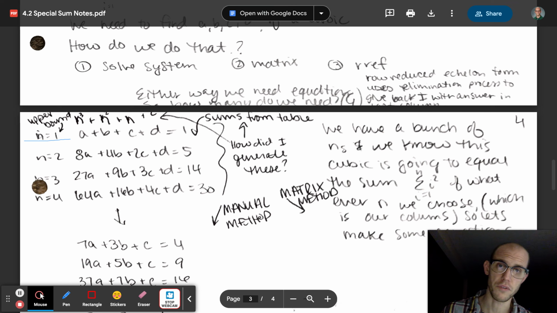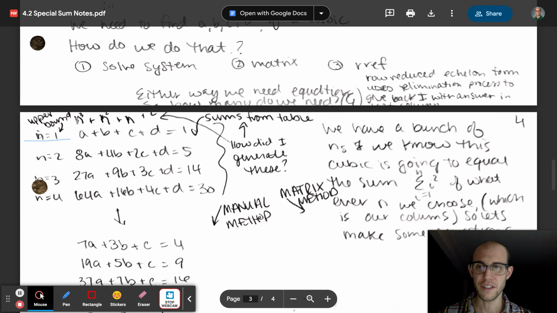So let's start simple. Let's say n is 1. So we're going from an index of 1 to 1. The start index, the lower bound is 1, the upper bound is 1. If we put that in, we know what that's going to equal. It's going to equal 1 because 1 squared is 1. So what was n? It was 1.